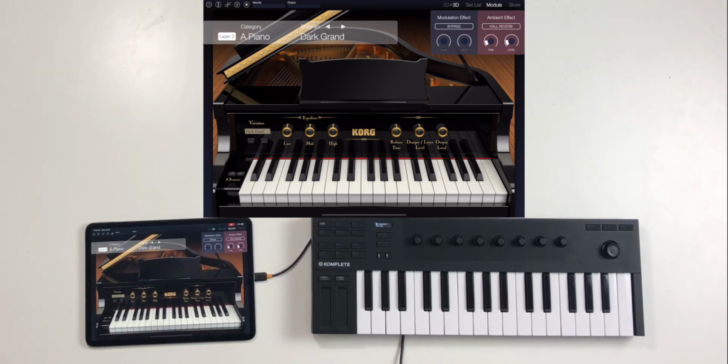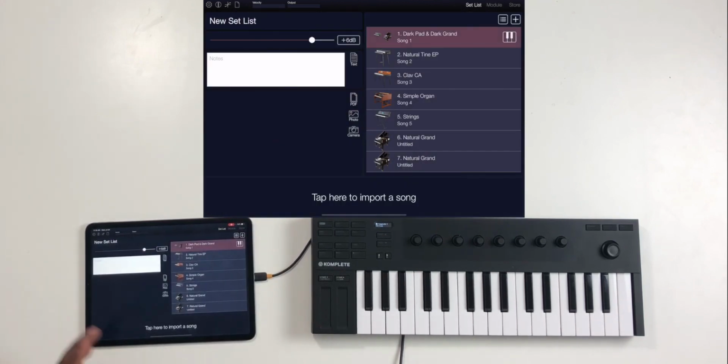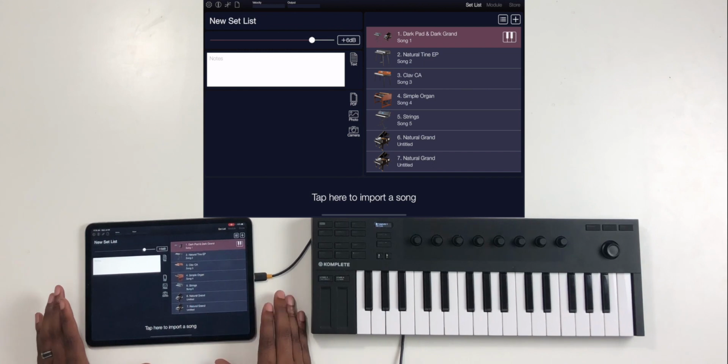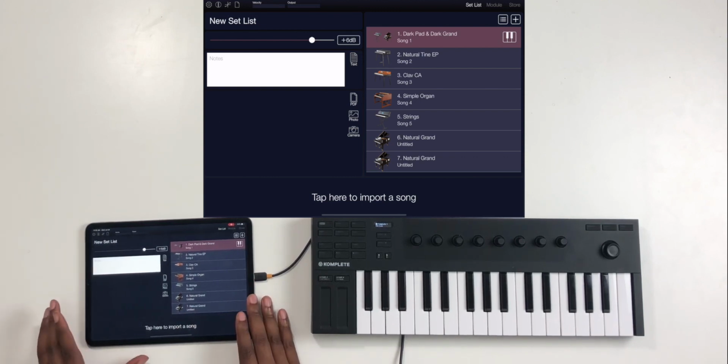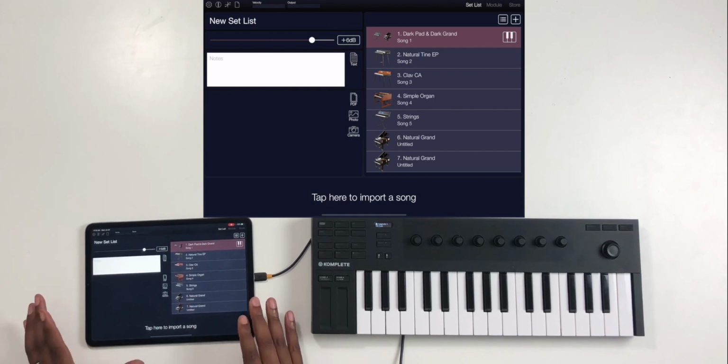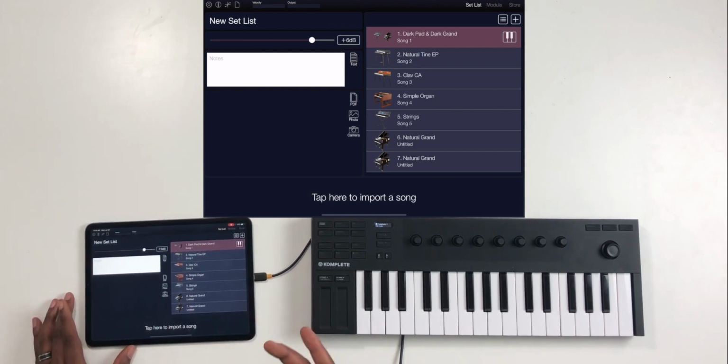In order to access layers once you've bought the performance upgrade, you have to go into the set list mode. There's not a straightforward way to do this. I looked at the module manual, and they haven't even updated it yet. So there was no manual or way to figure this out. I had to figure this out myself. So I'm going to show you guys how to do it for those who may be frustrated and saying, how in the world do I even layer, because I bought the thing and now I can't figure out how to do it.